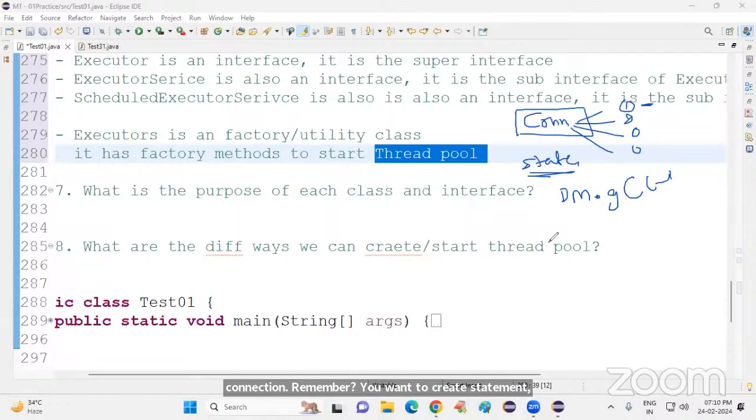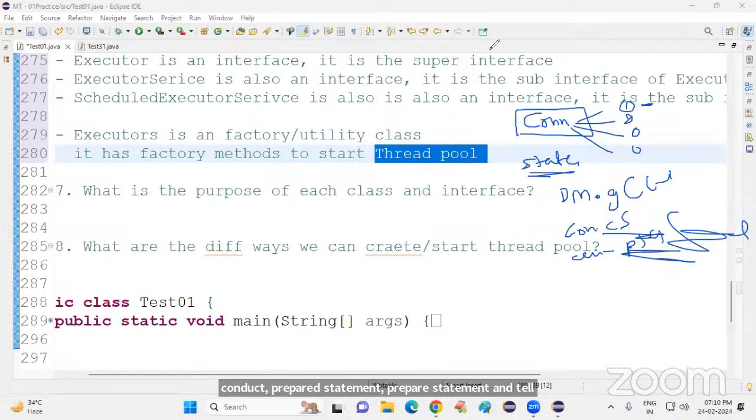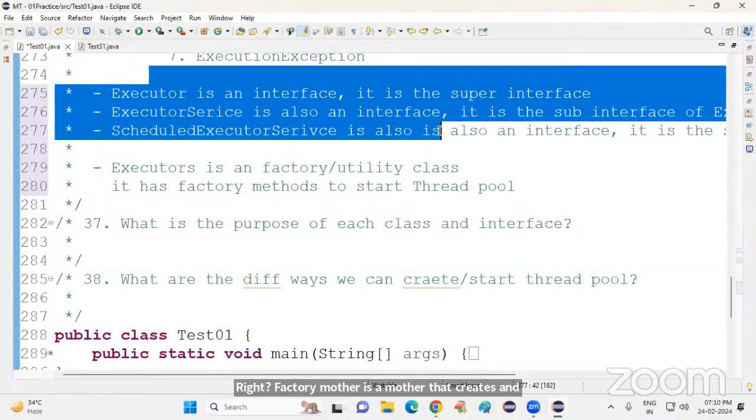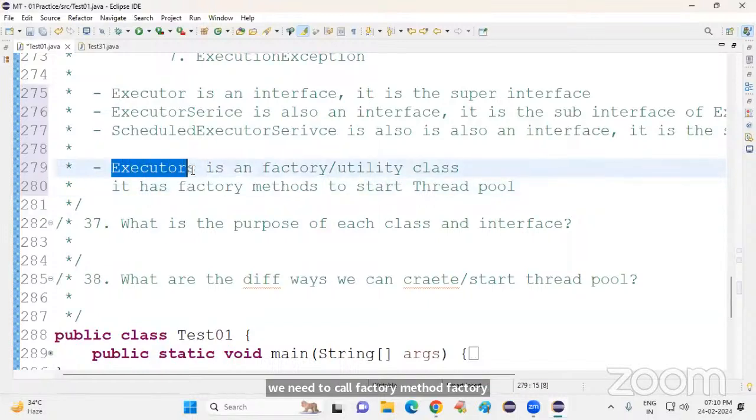Are you creating an object or calling one method? Calling one method. What is that method? con.createStatement, con.prepareStatement. And tell me what all these methods are? Factory methods. Right? A factory method is a method that creates and returns the object. Similarly, if you want to create the thread pool, you don't need to create an object. We just need to call a factory method. Factory methods are available in which class? Executors. Up to now, understood?